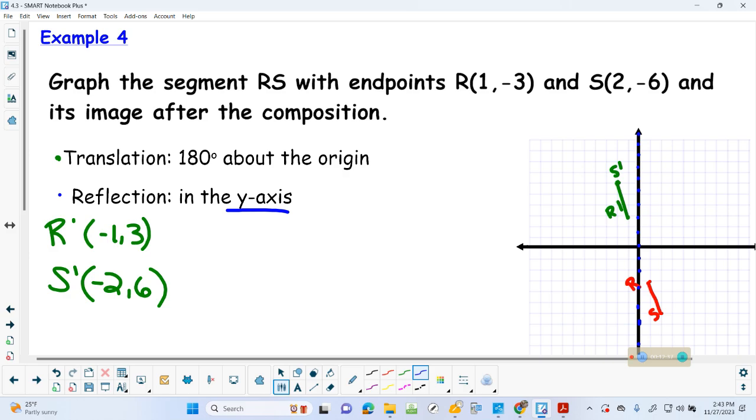So remember, reflection is just the straight up counting. I'm going to start here at R. I'm 1 to the left of the blue line, so I put it 1 to the right. Double prime. Fancy. Okay, S. I'm 2 on the left of the line, so now I'm going to go straight across 2 to the right. Got it. So the blue segment is your final answer, just for the record. Any questions there?